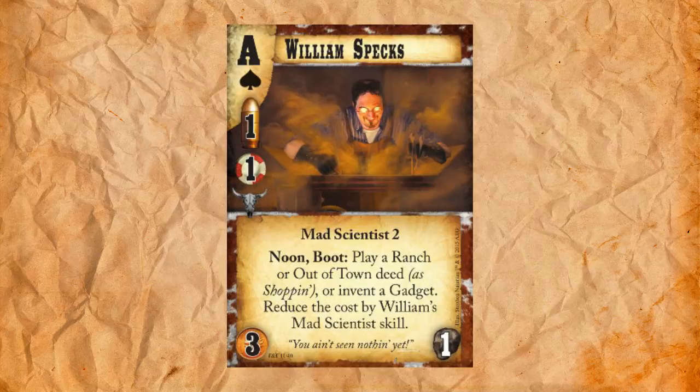He has some potential as a starter. I think he's reasonable to include in your deck as well. Even though that low value is really going to hurt your Mad Scientist abilities, I'm probably going to be trying this guy as a starter. And I think this guy has a lot of potential in the Mad Scientist gadget-oriented Morgan decks.